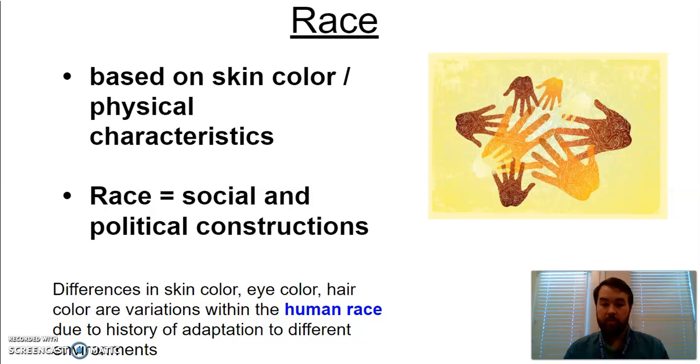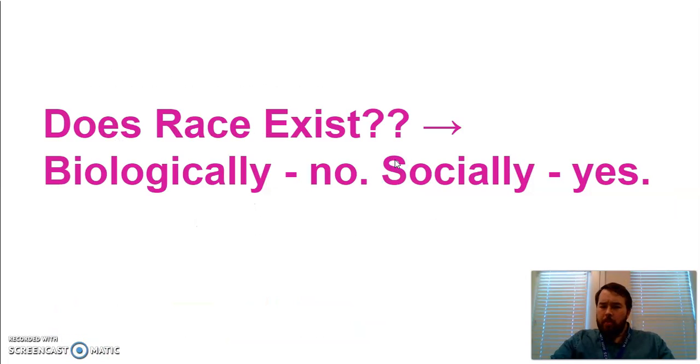Race is based off of things like skin color, eye color, hair color, and different variations of your physical makeup that have just happened because humans have adapted to their environment. So race is something that humans made up. Now, if you're like, Warford, if humans made it up, why do I see it mentioned all the time? How come when I fill out a form somewhere, it asks me what my race is? Does race exist? Biologically, no, because humans made it up. But socially, it does have consequences. Socially, it does have implications in our lives because across world history, across human history, people have tried to use race to explain differences of people.